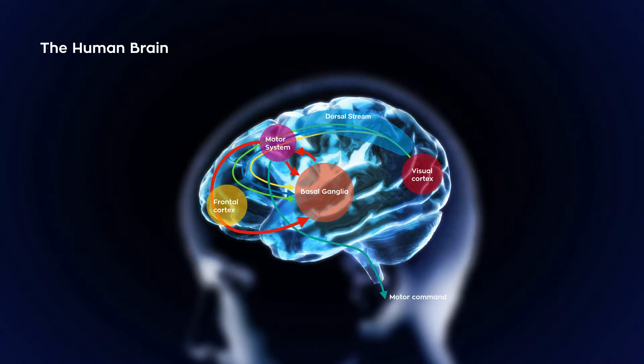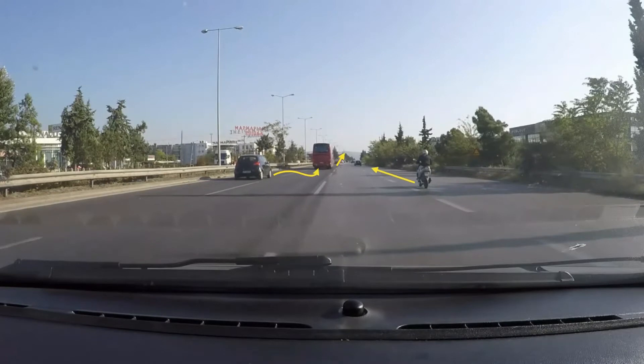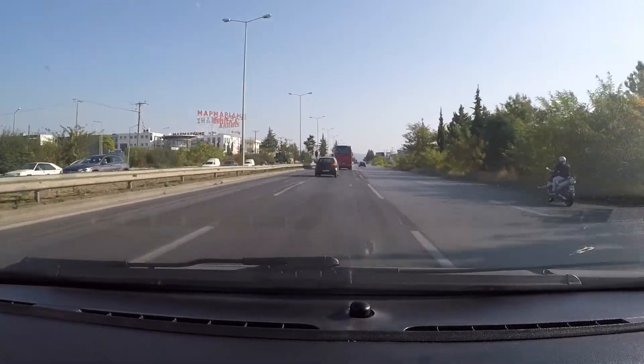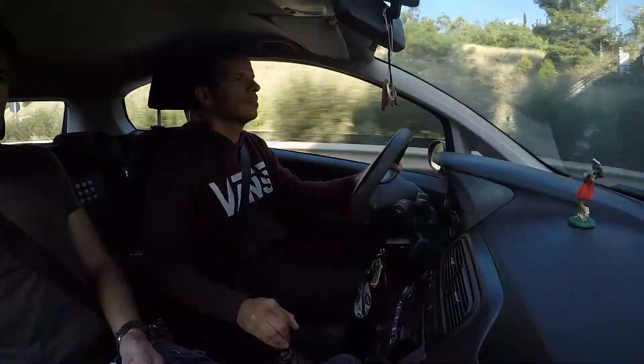When these preferences or biases are evaluated, the command is transmitted to the motor system. The command is also fed to the cerebellum, which feeds back into the sensory areas and the dorsal stream. As data re-arrives, representations or internal images of what is about to happen on the road are anticipated ahead of time. Possible reactions to these anticipated images are generated, as well as their consequences — producing our quick, often life-saving reactions. The more the loop experiences driving situations, the better we learn to operate the controls of the car and react.